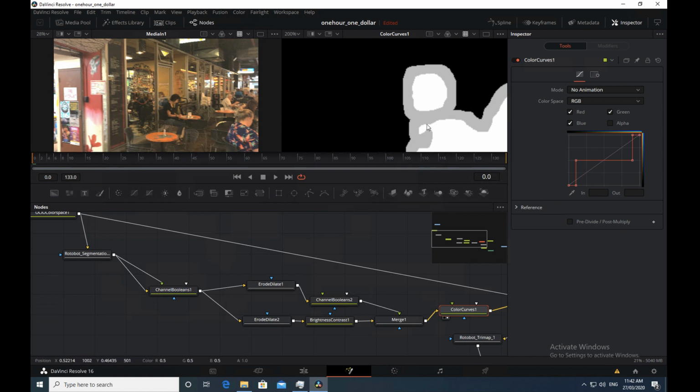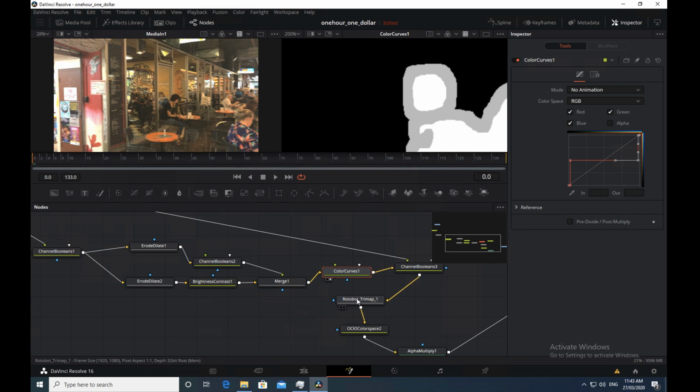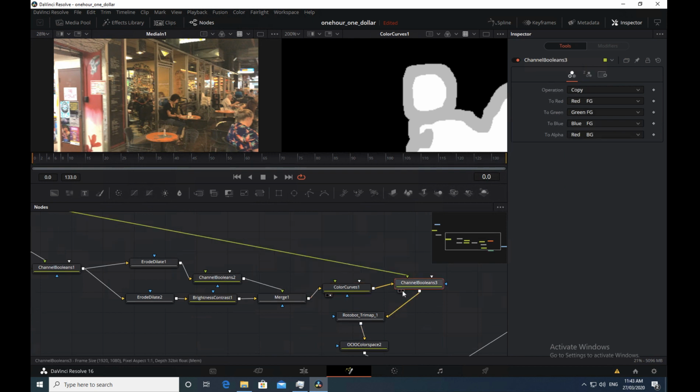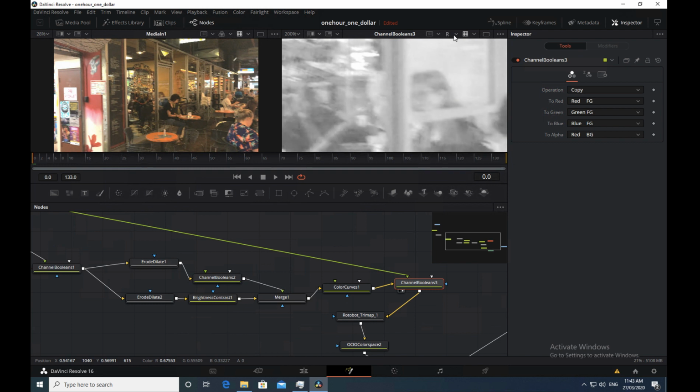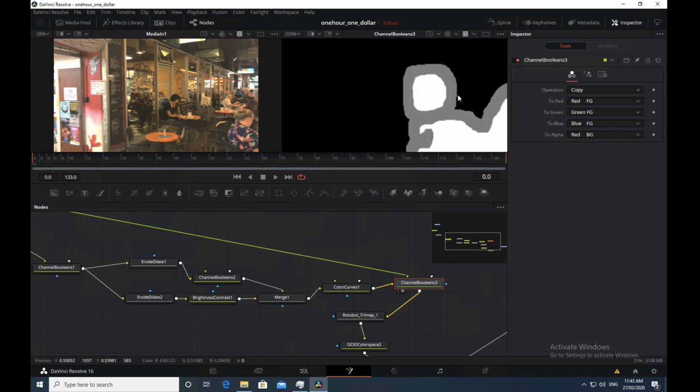So then we get pretty much 3 colours, and I guess if I was really keen I could adjust this and push it up a little bit harder into there, and I could push this up a little bit harder into there, and then we just have 3 colours. And funnily enough, 3 colours is what the trimap's all about. So then what we need to do is shuffle it back together so that in the red we have this, in the green we have that, in the blue we have that, which is just a copy of the image, and we can see that this is a compressed image off an iPhone, so the blue channel is not very good. And then in the alpha we have our beautiful trimap.